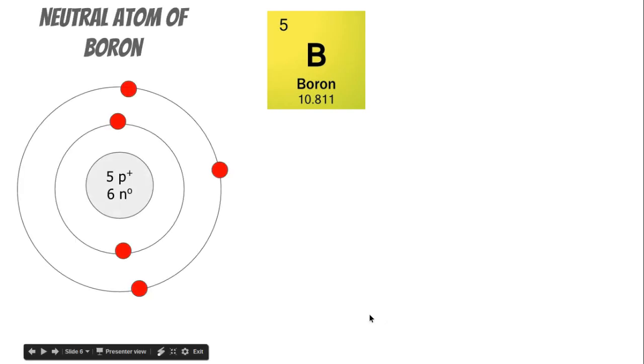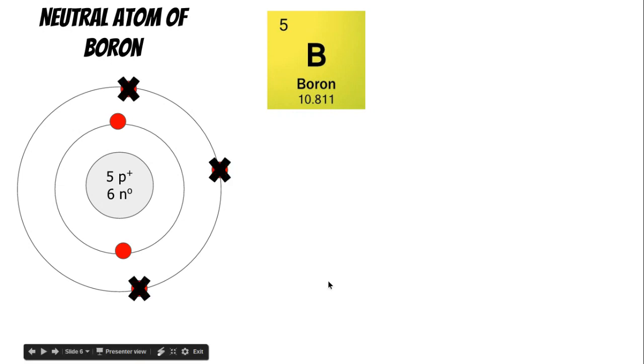All right, so if we have a neutral atom of boron, I have 5 protons, 6 neutrons, and 5 electrons. Okay, so it hasn't met its life goal. So therefore, what I have to look at is, am I going to add 5 to get to 8 in my outer shell, or am I going to take away 3? Add 5, take away 3. Well, 3 is an easier number to get rid of than adding 5. So that's what I'm going to do.